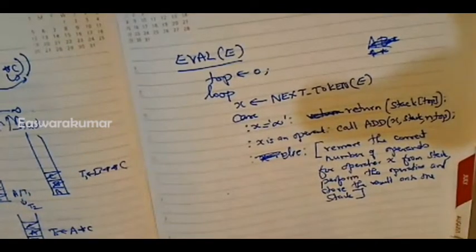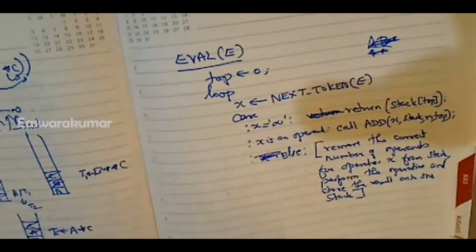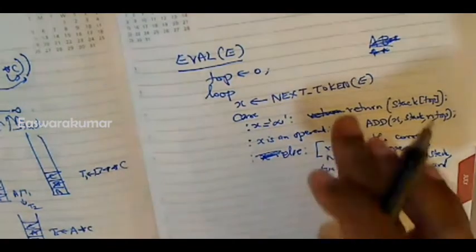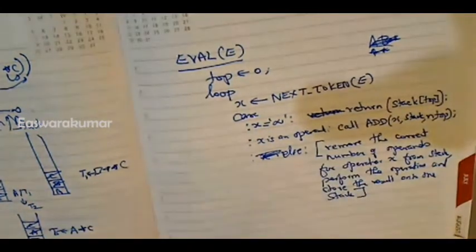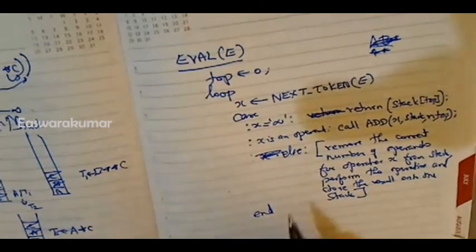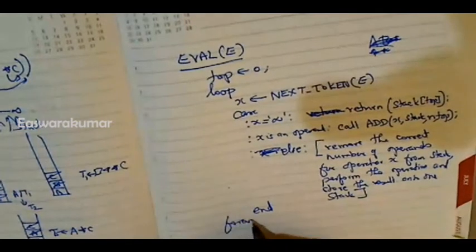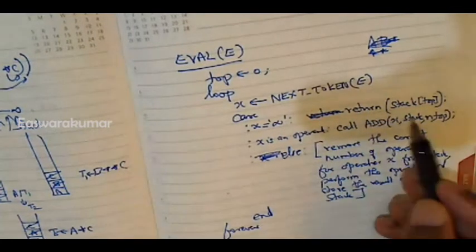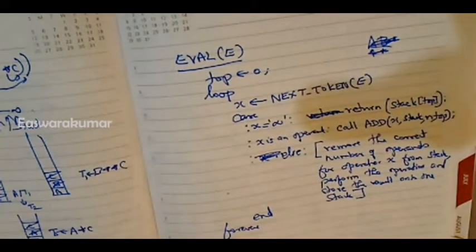Here anyway we cannot write it out, because it may be a different operator, right? So in the program, you have to see whether it is a binary operator, then do that operation, and then putting back into the stack in the program may differ, right? But here it is an algorithm. This is the pseudocode representation. The algorithm can be represented this way also. Now all three cases are over, so we can say end of the case, and loop forever, and this will be repeated infinite times. Only when this condition comes, it will return the answer and stop. So this is the evaluation.